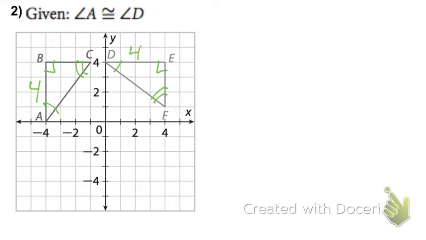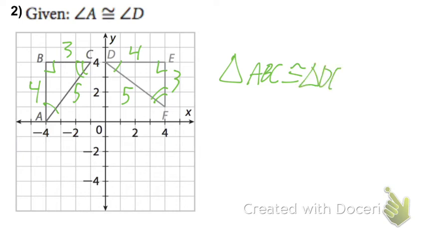Yes. Could we keep going and count B, C, and E, F? Sure, you don't have to. Could you even do the distance formula to figure out CA and DF, or Pythagorean theorem, even though we technically haven't learned it yet, but most of you probably know it? Yeah, we totally could. And you can figure out that these are actually 5 as well. So could we prove these triangles congruent by any method we want? Sure. So triangle ABC is congruent to triangle DEF by literally any method that we've used so far.